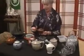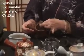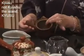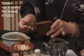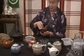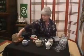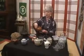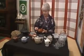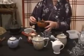Now if you look at contemporary Kyushus being made today, on the inside you'll see this very tight mesh that's actually attached to the Kyushu. This prevents the leaf from escaping the vessel at all. Not that there's anything wrong with that leaf being in our teacup. It's very delicious and nutritious, but it certainly does detract from the beauty of the cup, so we like to keep it in there.